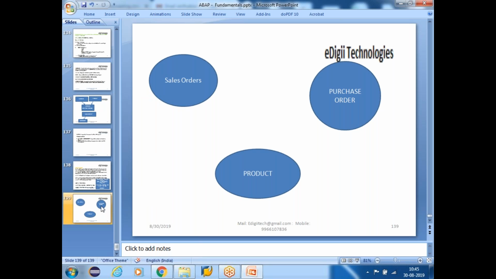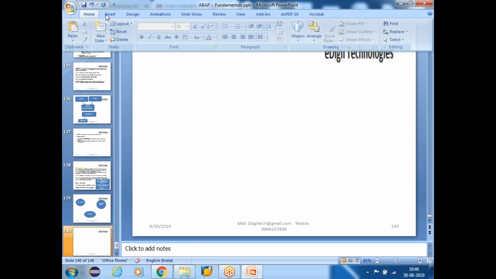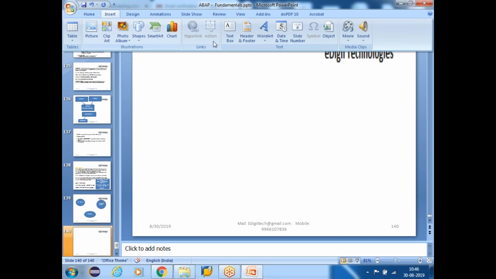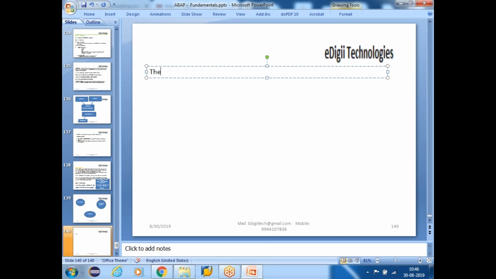There are two types of field symbols we have seen in the last class. One is static.